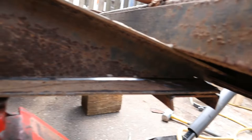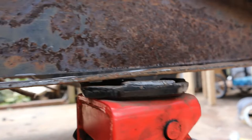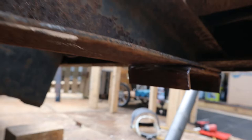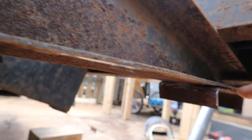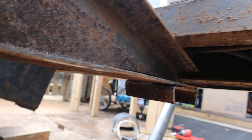Here we are. Not too bad. The trailer came up, but not too bad. I was trying to get that off, but it's moving so much right now that I'm just gonna have to weld it back on. There's a little bit of a gap there, which I think I can take the hammer to kind of help flatten that out. Cut there, so I'm probably gonna score the other side, and then there's a weld on this back side that runs along there, so I'm just gonna come in here, break it, bend it back and forth. But this is getting there, guys. I'm loving what I'm seeing right now.